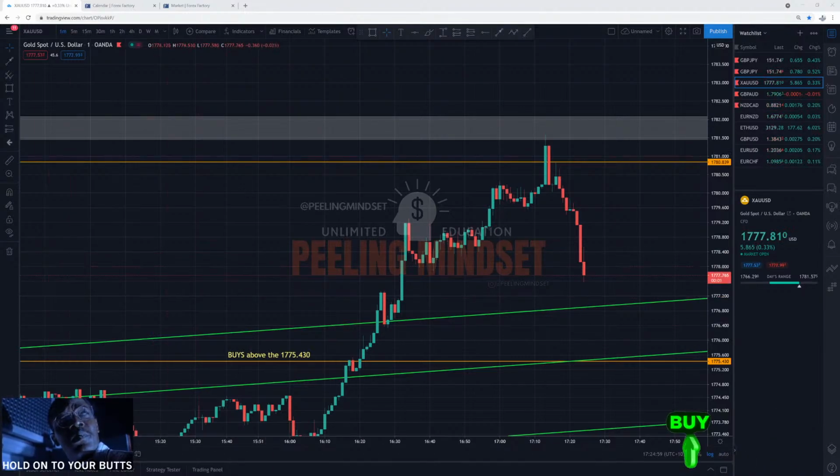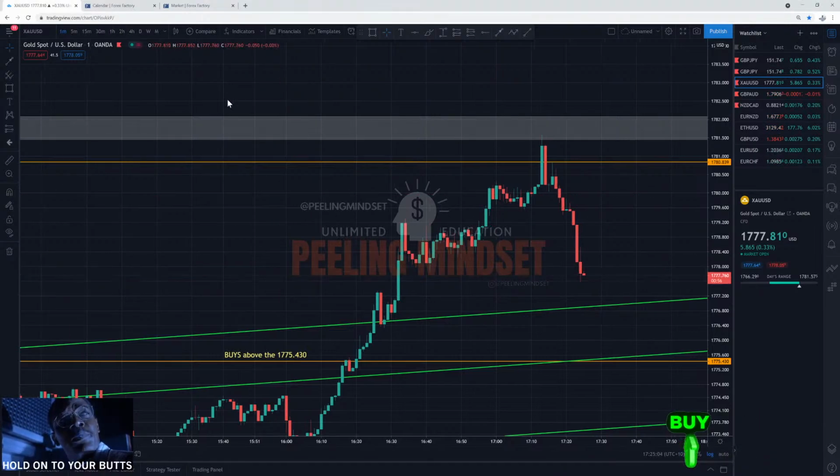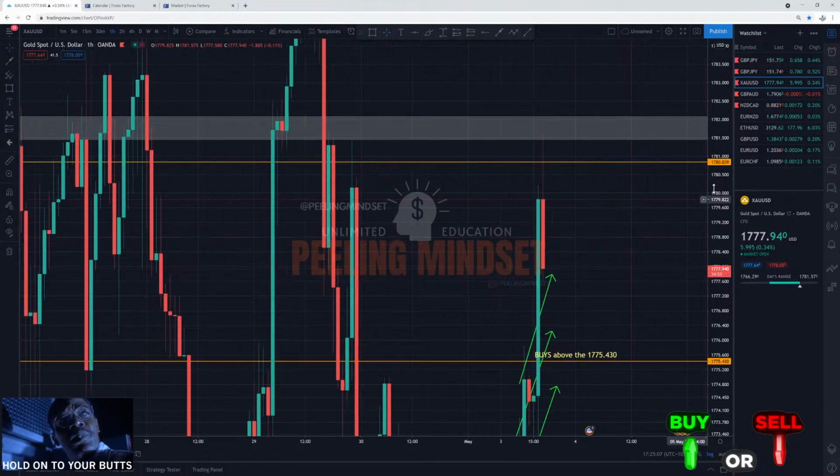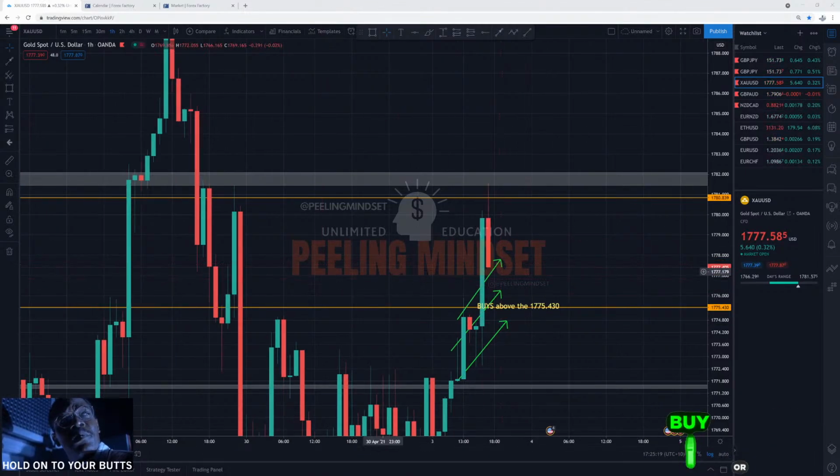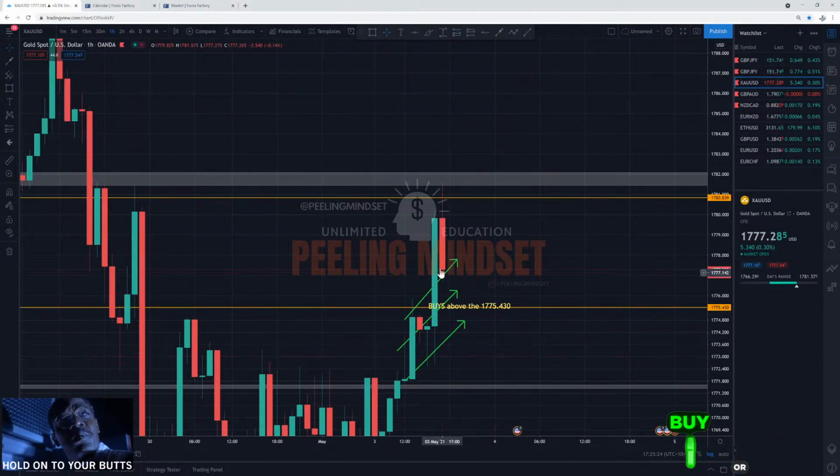Okay. So the current gold price is actually correcting most of that push on the upper side. Let's see how the market is taking that price level. Pound yen is ravaging up, and this move on the gold is being corrected like a crazy mess. So what I can tell is if this hourly candle is going to come back below the 1775.430 level, this right here is a big fake out.